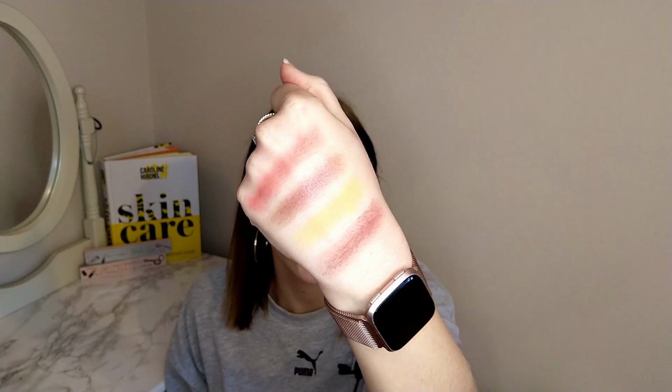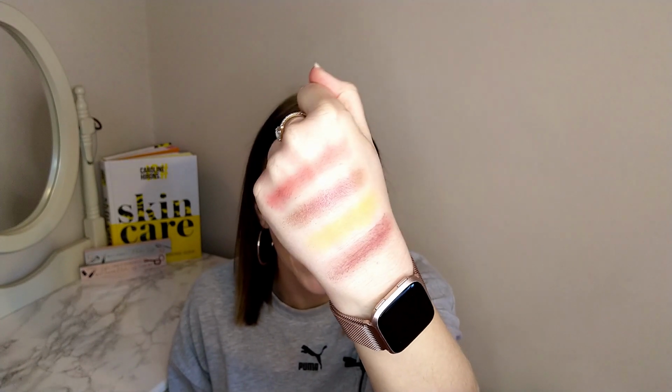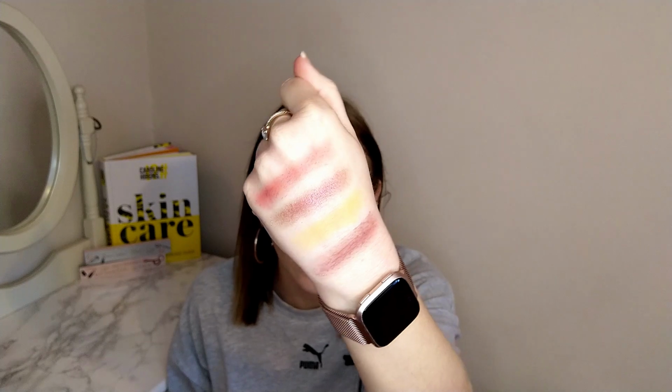I have used this palette before and it doesn't take long to hit pan in these shades, but I have used that shade, as you can see. And I think this one is definitely different to the other ones. I can definitely put this in my crease and feel comfortable doing that. That is that shade. And like I said, I'm going to keep this in until I hit pan.